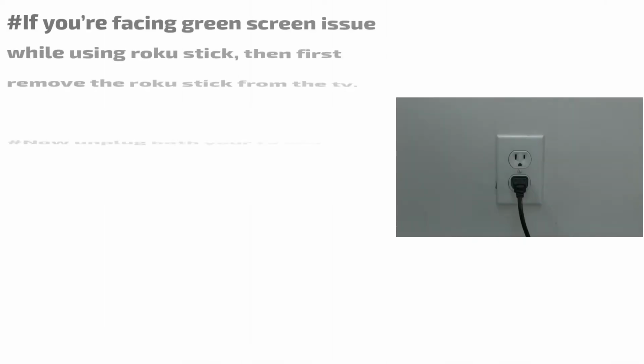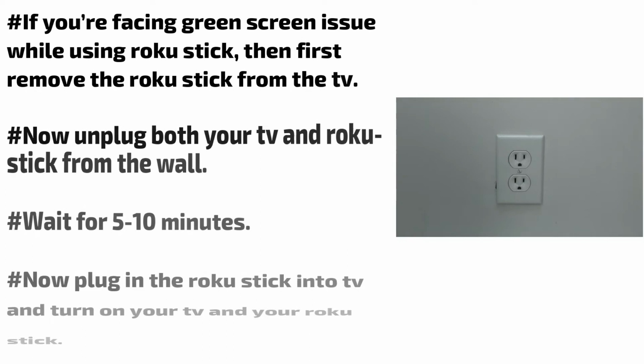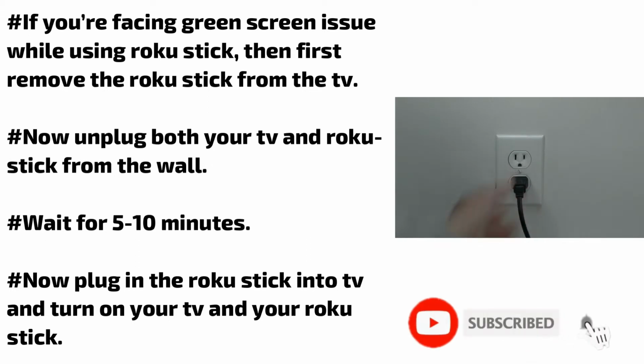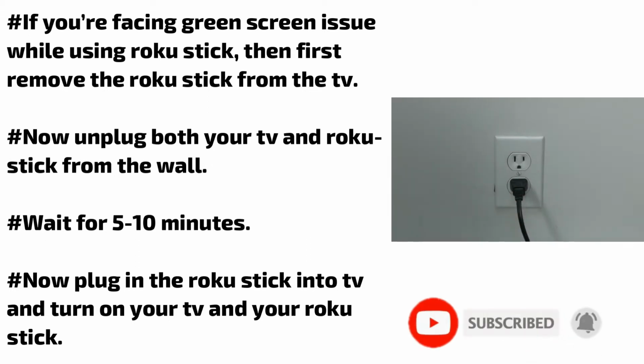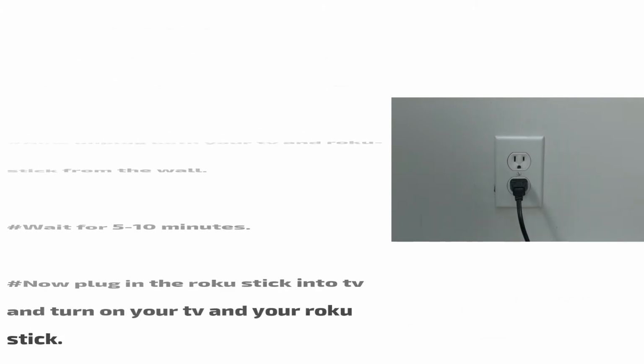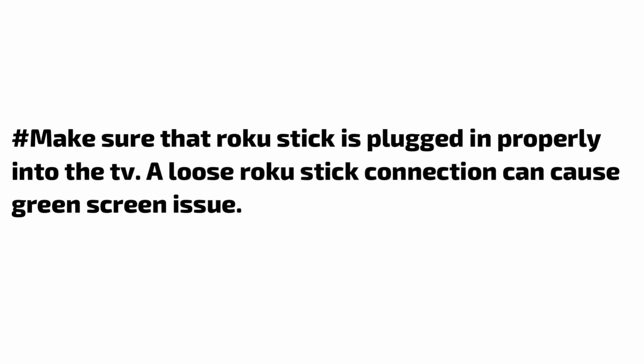If you're facing the green screen issue while using a Roku stick, then first remove the Roku stick from the TV. Now unplug both your TV and Roku stick from the wall. Wait for 5 to 10 minutes. Now plug the Roku stick into the TV and turn on your TV and your Roku stick. Make sure that the Roku stick is plugged in properly into the TV. A loose Roku stick connection can cause the green screen issue.